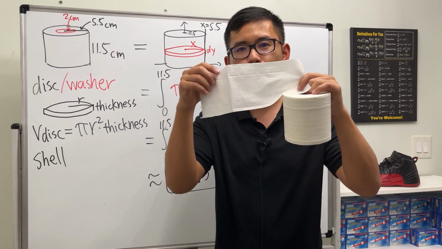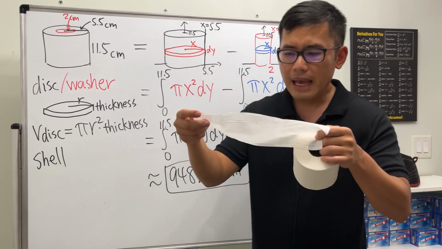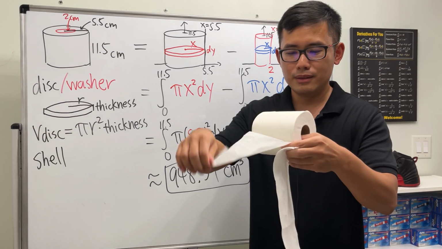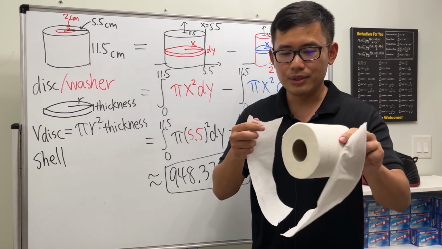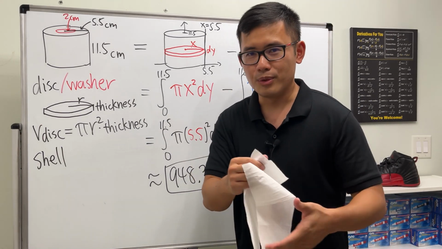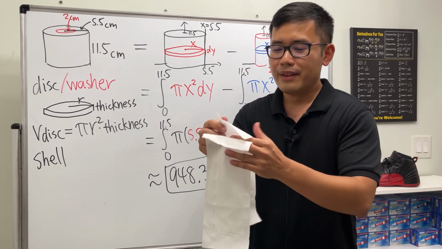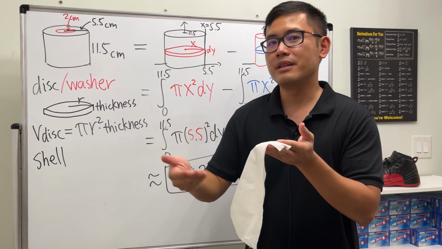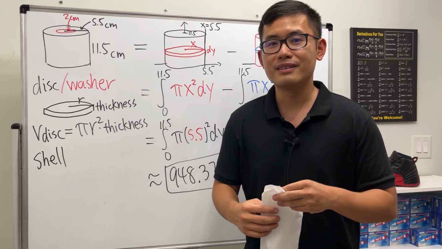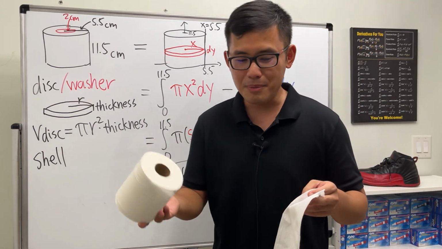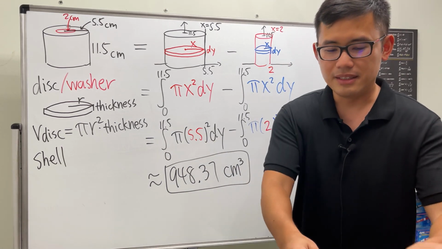So let's say this is one revolution. And imagine if you just keep doing this, you go around again. Okay, that's good. If you continue doing it, I'm not going to do it anymore because I want to use it later on. And then you can actually pile this up. Once you pile this up, you can calculate the volume for this. Same thing, huh? Of course, it will give you the same answer because we are talking about the same toilet paper. And now let's analyze this.